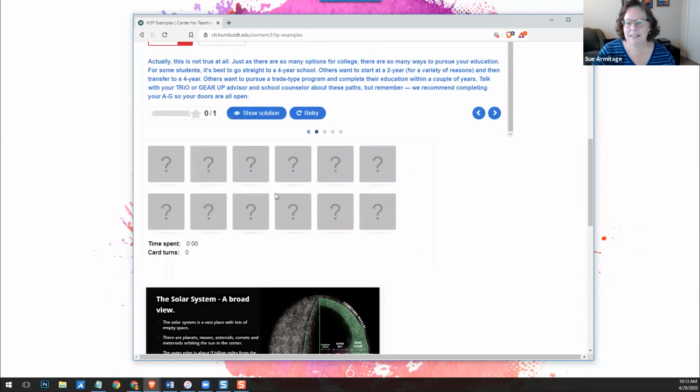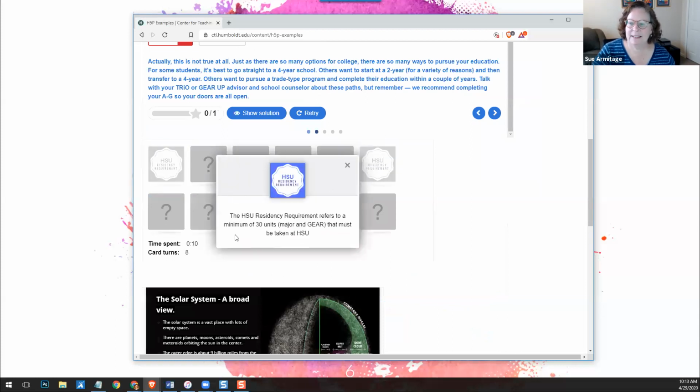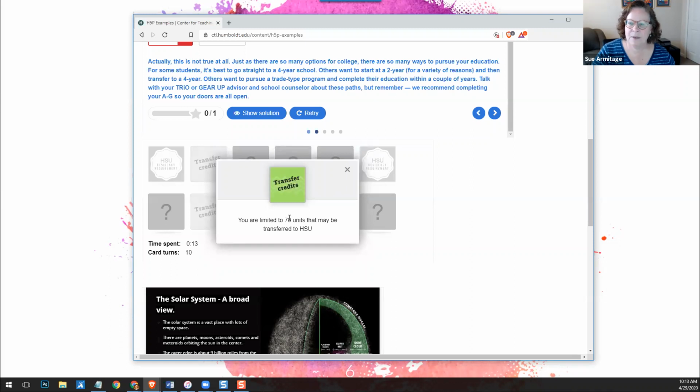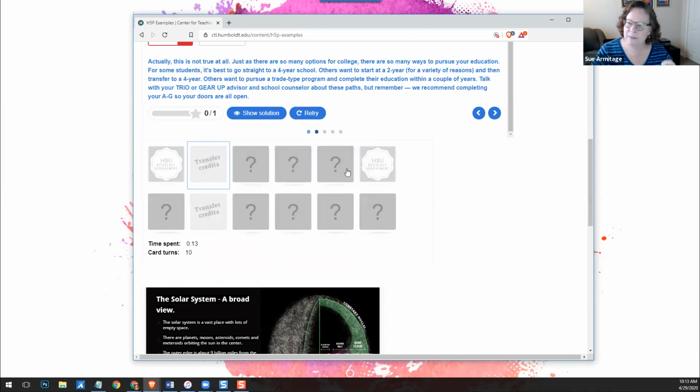Then down below, this is, you played this before, I forget what this is called. But the idea here, I'm trying to match, it's this one and that one. So here's the feedback. It looks like this in this particular interactive. And you get timed. You see how fast you can be. Oh, there's my transfer credits. The emphasized information of what they really want students to know about all these things. Where's advising? Oh.